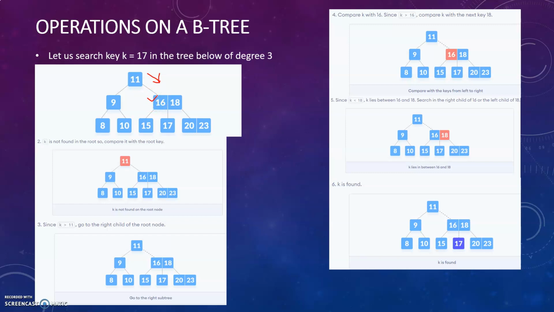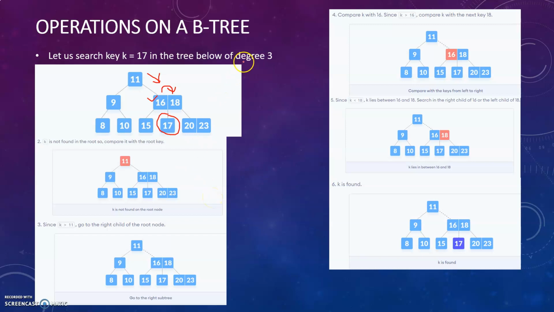Now 17 is greater than 16, so you search with the next key value, which is 18. That means 17 might be in the left child of 18, that is, the value is going to be between 16 and 18. So when you check the 18's left child, you find 17 over there. That's how you get the value 17 if it is there.